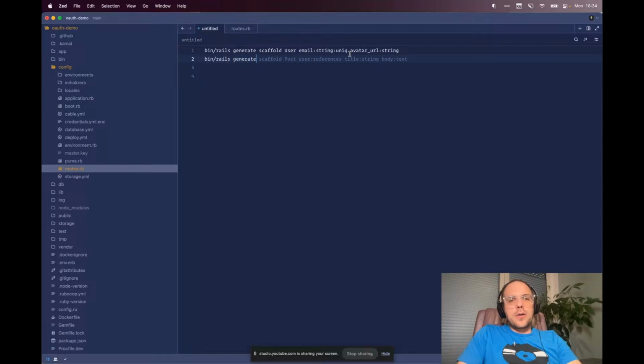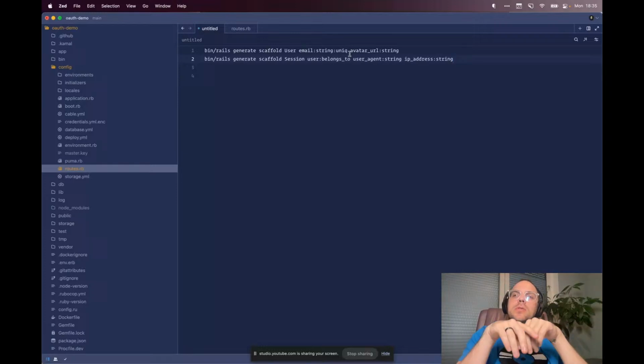For our sessions, it is going to belong to a user, and then I like to store two pieces of information that will come from the request: user agent and IP address, just for a little bit of extra content and context for these different sessions.